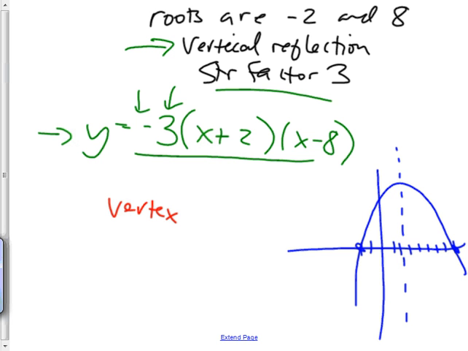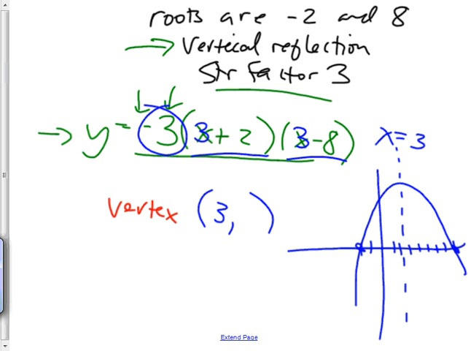Miss LF, what did you think the dotted line was at? 3. X equals 3. And then if it is at 3, it's 3 comma something. How did you do that part? Did you notice that you got a 5 and a negative 5, which are opposites, and therefore negative 25, times negative 3, 75. 3 comma 75. Raise your hand if you had that one right. Okay, good.